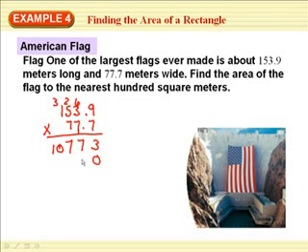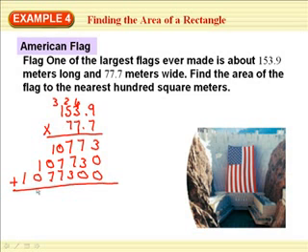And times 7 again, it's going to be the same numbers. 3, 7, 7, 0, 1. 2 placeholders for this number. Times 7 again is going to be the same numbers. 3, 7, 7, 0, 1. Add it up, we get 3, 10, carry the 1, 15, 18, carry the 1, 15, carry the 1, 7, 8, 9, 1, 1. 2 decimal places, 1, 2. 11,958 is what I'm getting, and it wants to be rounded to the nearest 100.